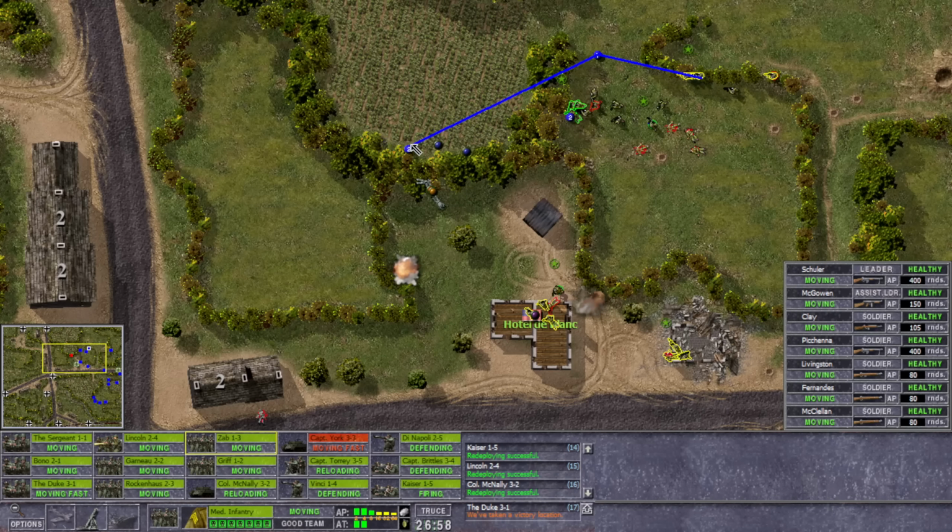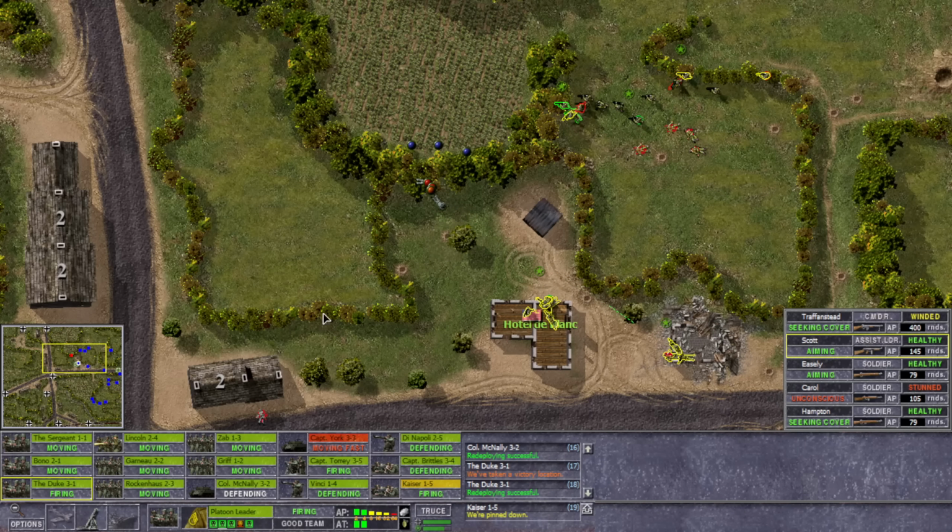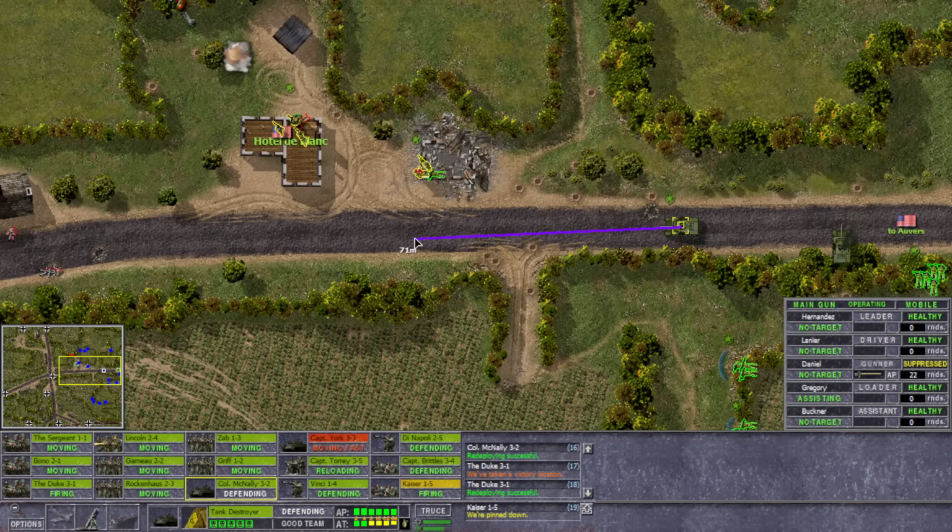There's that machine gun crew. Let's see, just like that. And engage them. The Duke can do the same. I don't know if the mortar is going to help much there. Let's see if the tank can come back up and get some quick shots off.